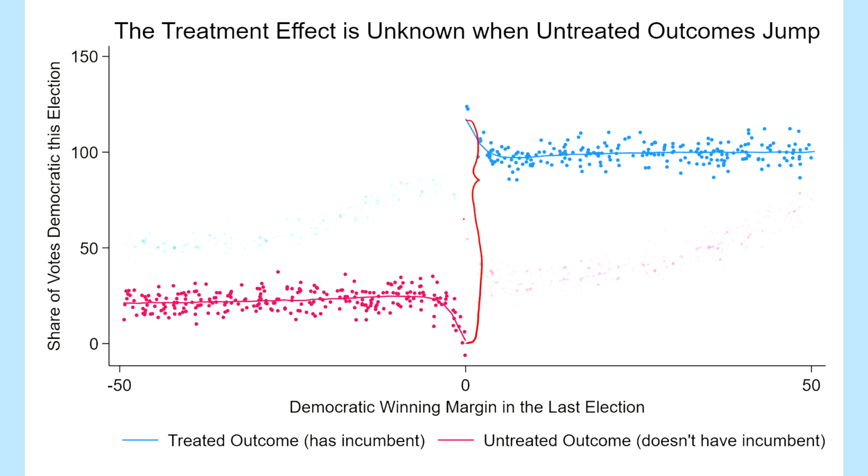But this is not actually an estimate of the treatment effect. On the left-hand side, the treatment effect brings you from these blue dots to the red dots. So this is the left-hand treatment effect. And on the right-hand side, the treatment effect goes from these blue dots down to the red. This is the right-hand treatment effect. And what I've estimated is neither of those two. It's much bigger than both of them. So this overall treatment effect that I estimate is not a proper treatment effect either on the left or the right. You're not really identifying anything.